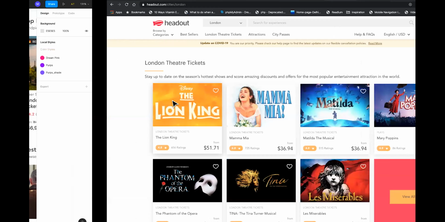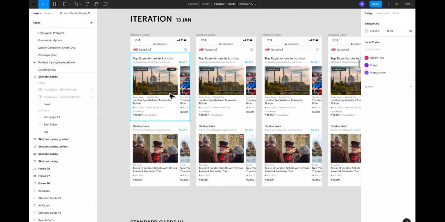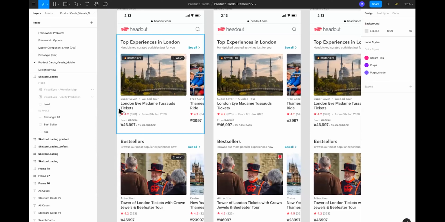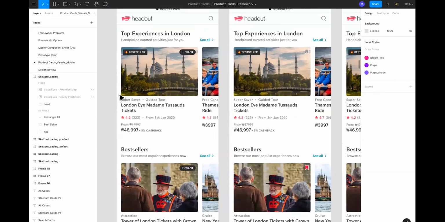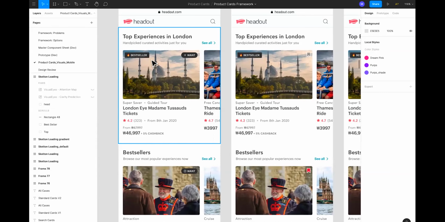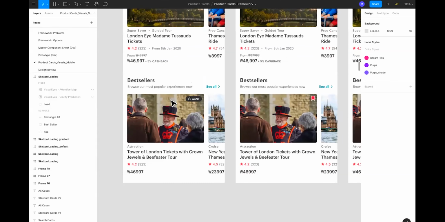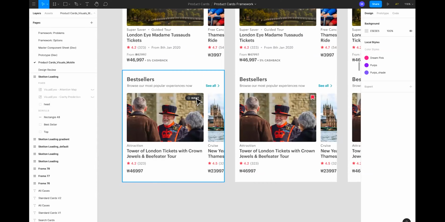So the first thing we did was decide whether we should go with a boxed layout or remove the box. We should go with a clean version of that card, which is easy to scan and easy to read. So the very first thing, we took a decision to remove the border, the boxy kind of layout. And then we started looking at what items are there and how they will look. We started with questions like, can we call it favorite or want? Can we just show a tick mark? Can we call it something else, like wish list? Then we started doing these kinds of things.